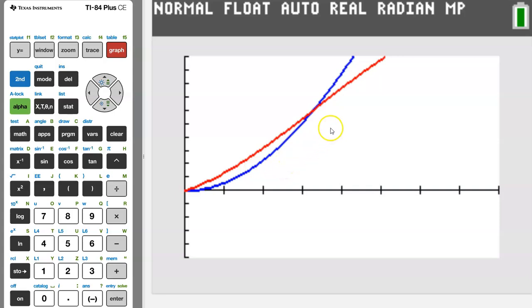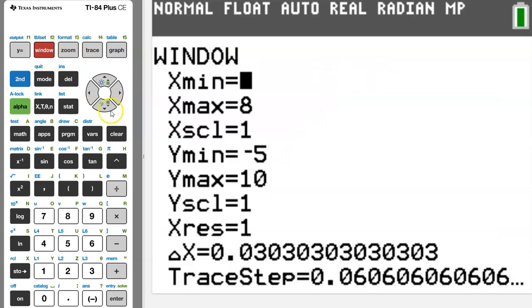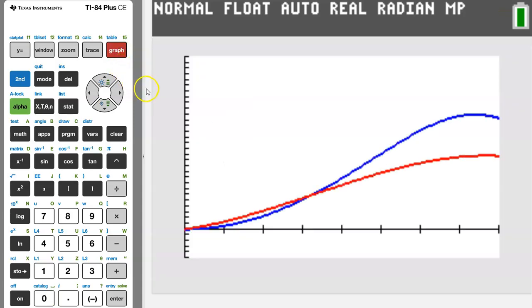Kabam! So we need to see the intersection points, and I can see some here and here. I think I would like to increase the window just in case there are any other intersection points. So I'm going to make that y max a little bit bigger. Okay, let's say 30. Okay, so now it's curving back down. So I can clearly see that there are no other intersection points on this interval. I'm seeing the whole thing.